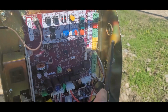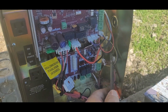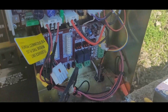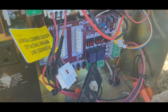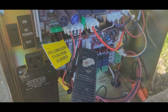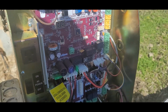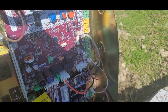There's the motherboard of this unit, and most all of the LiftMaster products have the same type of motherboard. This is what they call a light commercial one, and it comes with a daughter board already installed with a couple of relays down here. You can put extra sensors and in-ground loop controllers can plug on. They've been pretty reliable. I haven't had to replace but maybe one or two boards, and that was on people that didn't know what they were doing, messing with them.